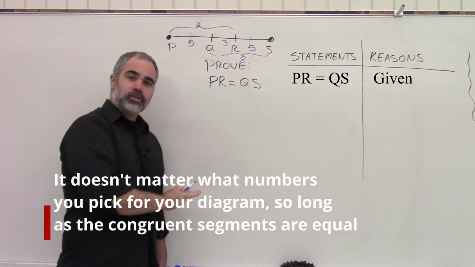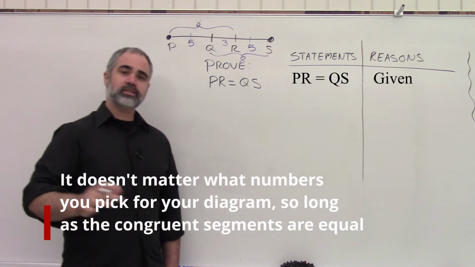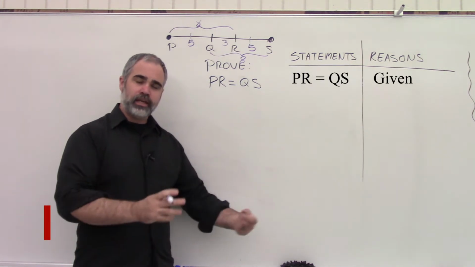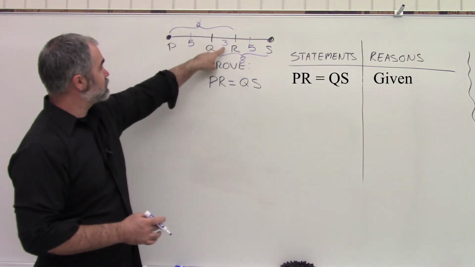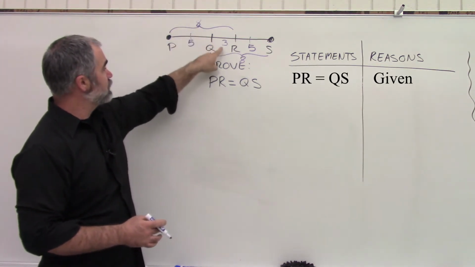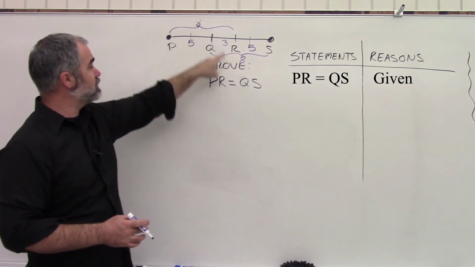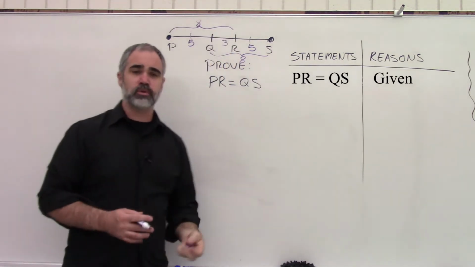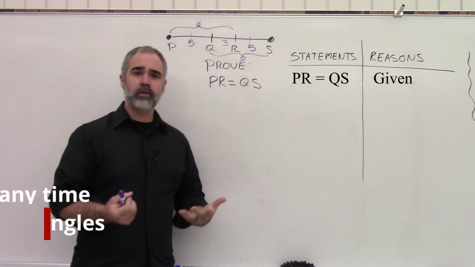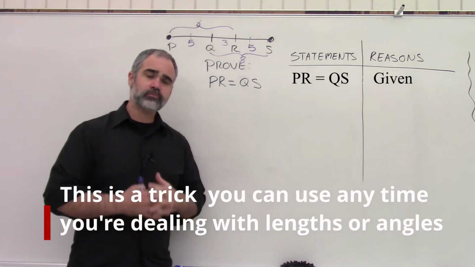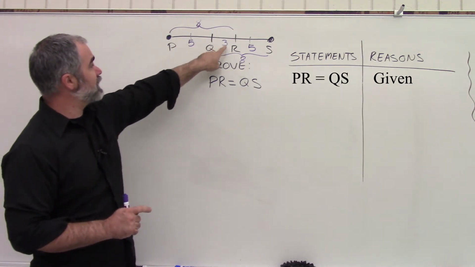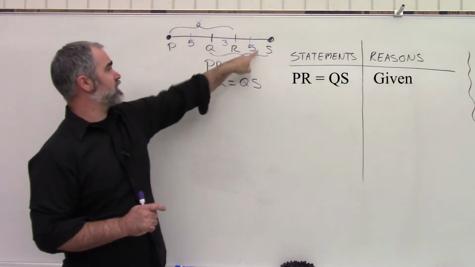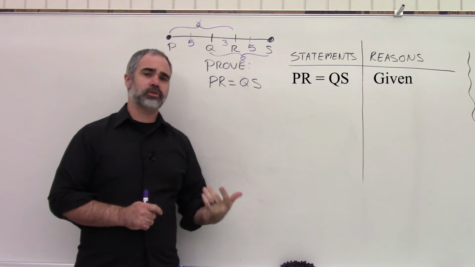This is another great strategy when you're looking at measures, is to plug some numbers in, and it will help you sometimes visualize what's going on. You can see 5 plus 3 equals 8, and 5 plus 3 equals 8. You can see they're the same because I'm adding the same number each time. So that's something that's really helpful for me as well. So what I need to show on this is that I'm adding the same number to the same thing. That allows me to show that they're equal.